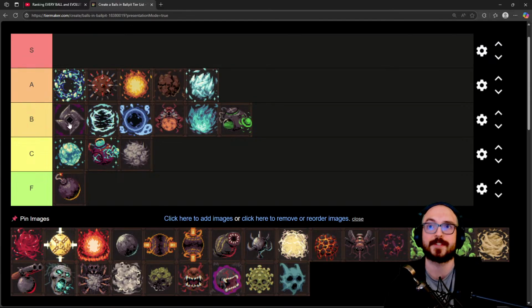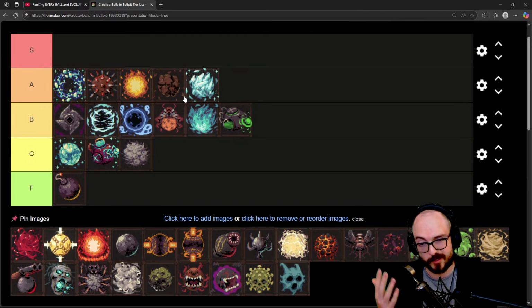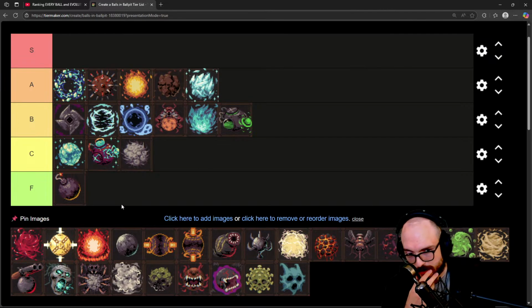It's still better than Assassin, because it's freeze, you know? It's freeze, which is really powerful. It hits a group of enemies, which is really, really solid. So we'll put it in A tier. Now on to Hemorrhage.